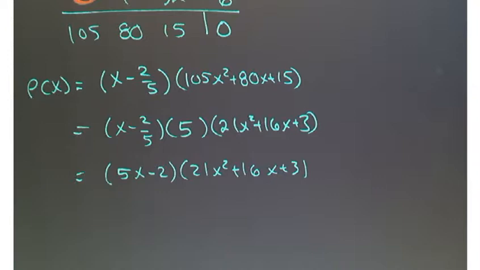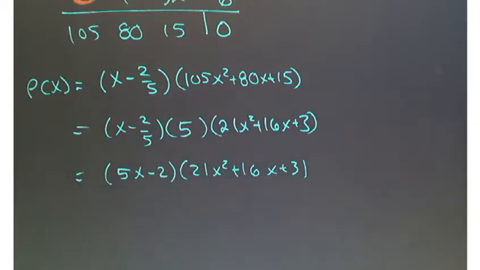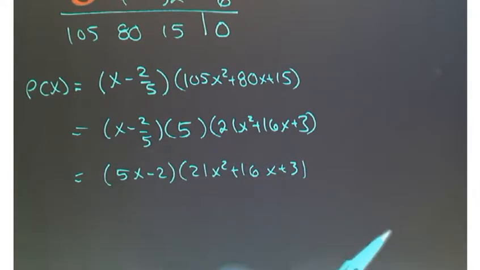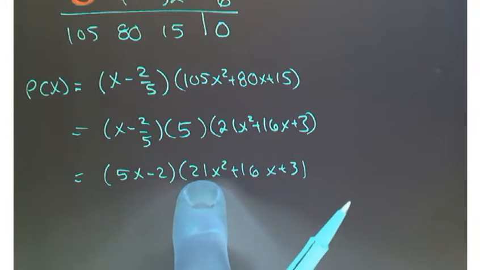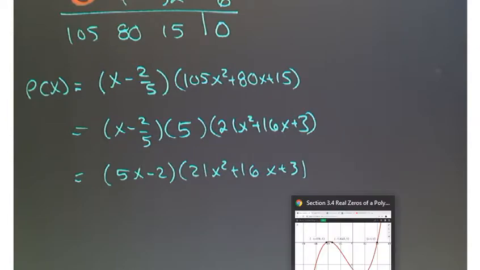Question is, how does this factor? Now, if you're like me, I hated factoring these things. What makes it difficult? How come this factorization is more difficult than, say, if I just had an x squared? Yeah, because this is something different than 1, it's a lot more work to factor this. So, I got an idea. Let's look back at our polynomial and see if we can't figure things out.